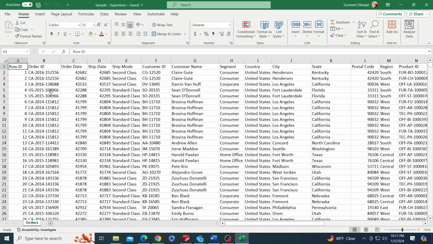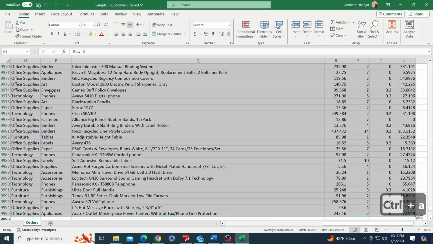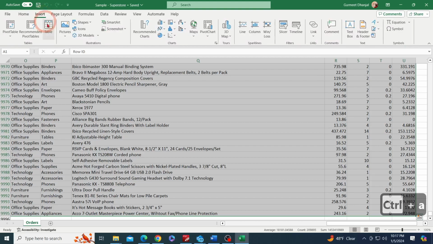But before we create a pivot table, we need to organize our data in a table format. To do that, let me select the entire data by pressing Ctrl A, then click on Insert and then click Table.